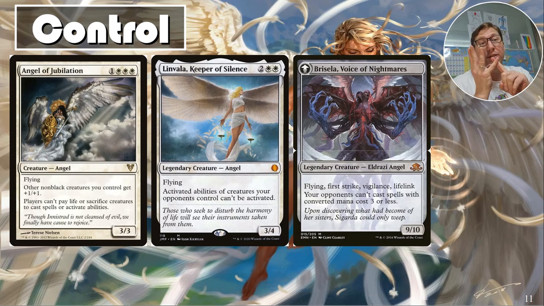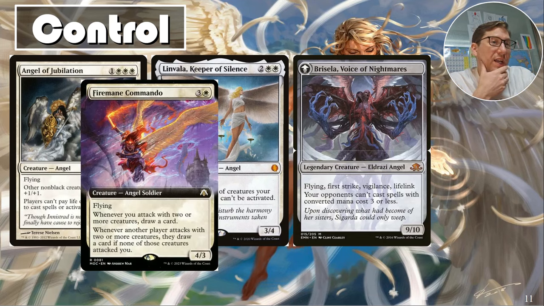Again, just spells. Includes creatures, includes, like, everything. It's going to just be pretty rough trying to get through that. Fire Main Commando. Okay, so this is a weirder one.